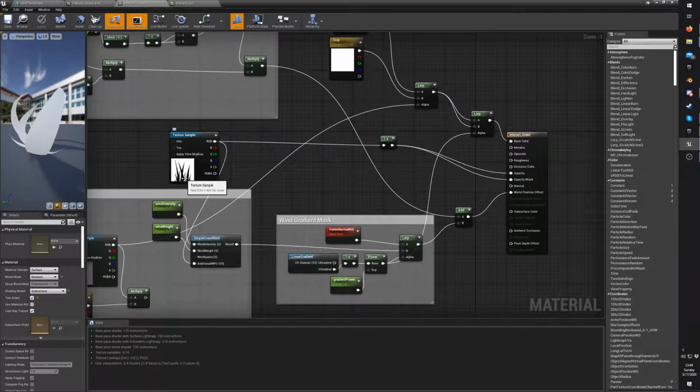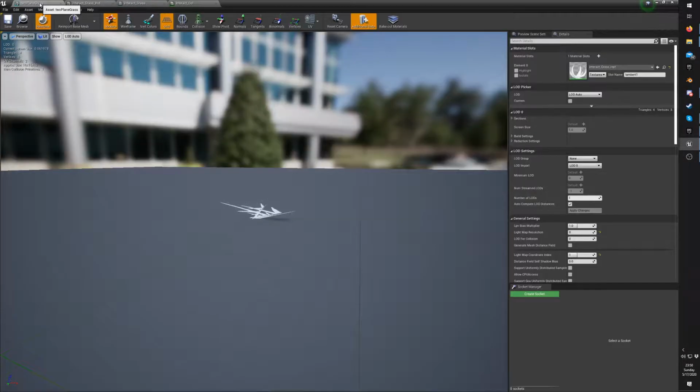You always want whatever you want to see to be white because I'm doing this based off of a mask. So I used a 1 minus X, makes all the white black and makes all the black white, and plugged it into the opacity and the opacity mask. And that makes it this material that has white for the grass where I drew it, and then it's clear everywhere else. And my mesh behind it is just two planes.